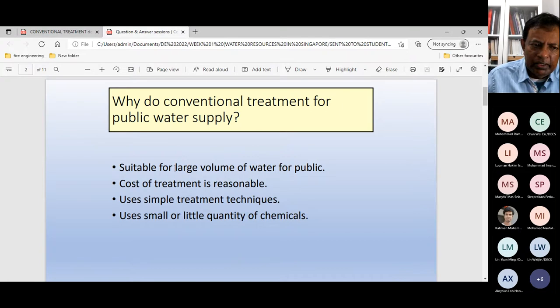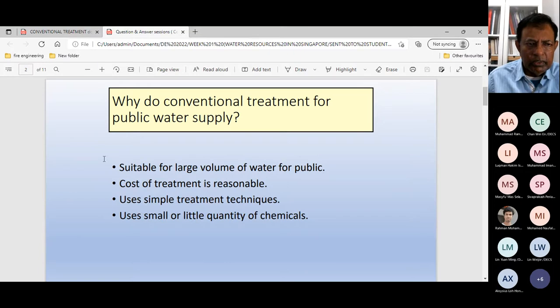Every day, I think it is about 60 swimming pool volumes, and a swimming pool will contain at least about 2000 or 3000 cubic meters of water. So PUB is capable of treating water for the entire population. The per head consumption at the moment is 165 liters of water per day. That is the current consumption for the public water supply.